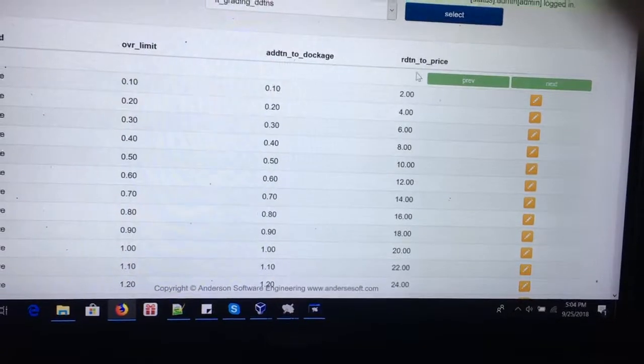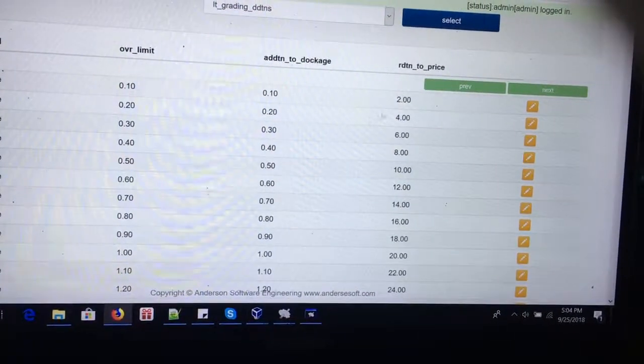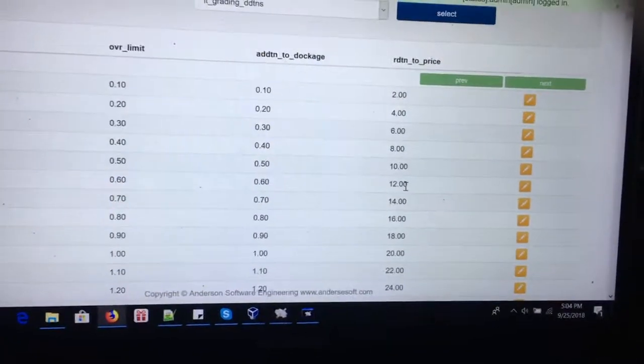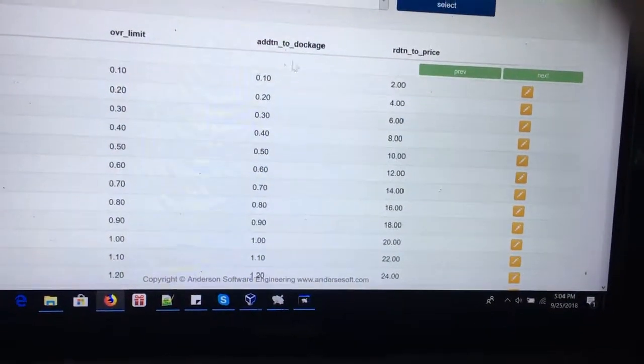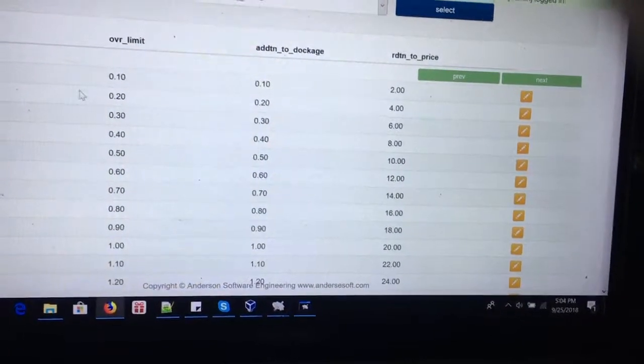So, we have two columns that are going to be deducted, the price and the dockage, just like on the document Rajesh gave to me, but you guys are doing it slightly different.